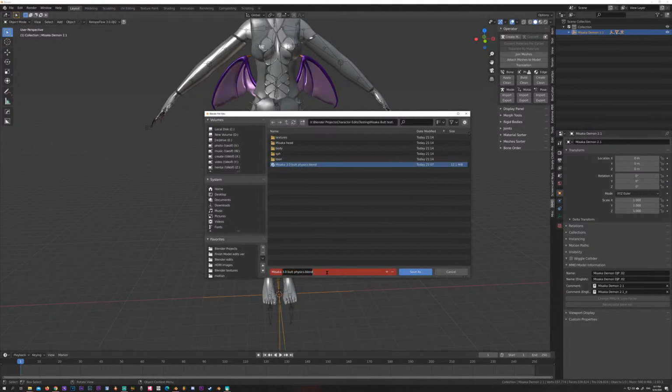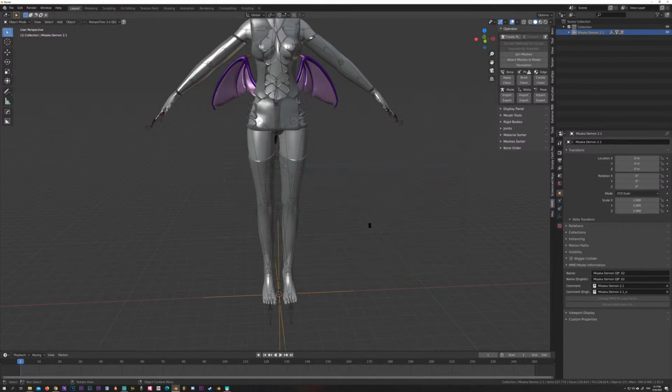Let's call this one 4.0. Okay, so here all I'm going to be doing is adding the bones and exporting, to see if that breaks the model. I'm not going to do any of the other preparation items which I did prior.